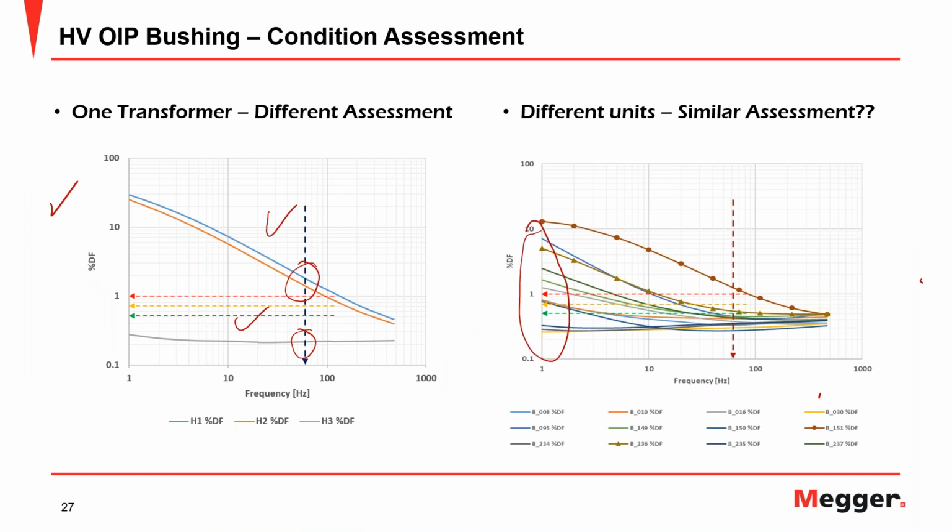So 1 Hertz gives you a much better picture. And I would say that the lower frequency you go, the better you understand what's going on with this bushing. So you have, let's say, your starting point right here at 60 Hertz. Then we can look at my 10 Hertz, we can look at my 2 Hertz, and we can look at 1 Hertz. So much more sensitive. I have a better picture. I know that this bushing here, right here, requires more attention than this bushing here. But if I look at the numbers only in the 60 Hertz, both are okay to me.